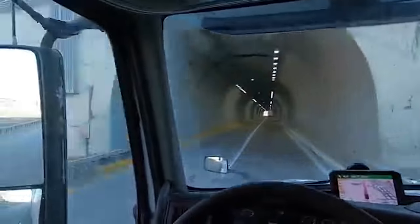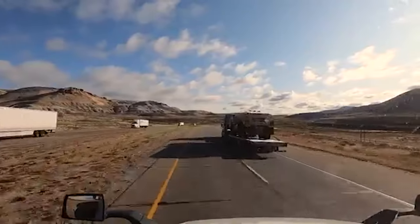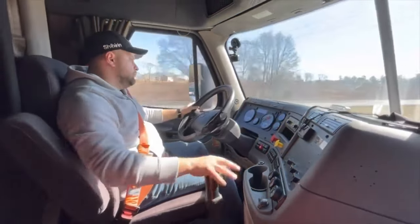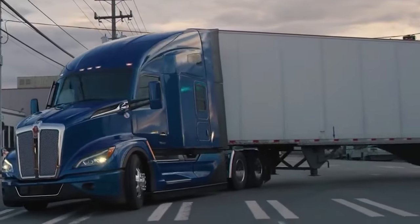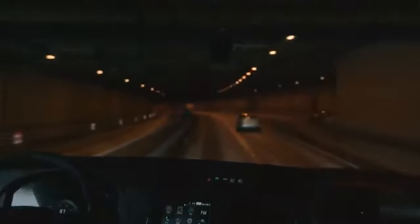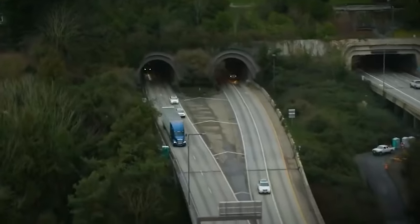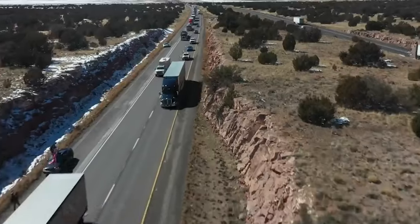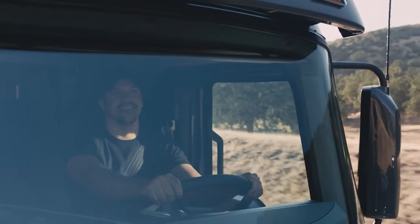Number 6: Stay cool, calm, and collected. Road rage is a potential threat to safe trucking. When long-haul truckers are honked at, cut off, or harassed by other drivers, it might be tempting to indulge in road rage behavior such as tailgating or weaving between lanes. Please don't overspeed. Professional long-haul truckers should be cool-headed — you might risk yourself if you allow anger to control you. Instead, de-escalate road rage situations by increasing the safe distance between you and angry drivers. That's what a professional long-haul trucker does.